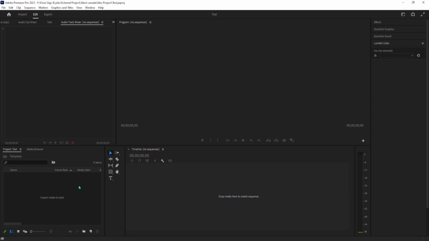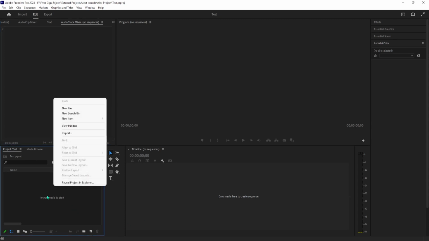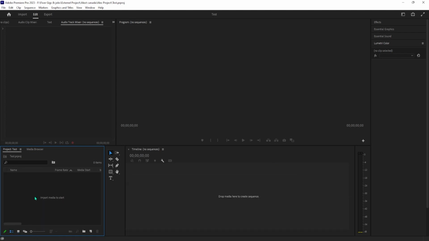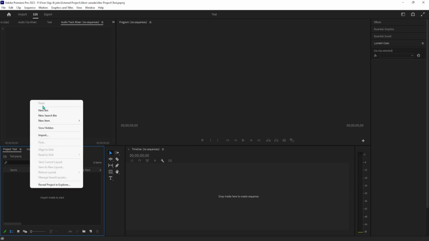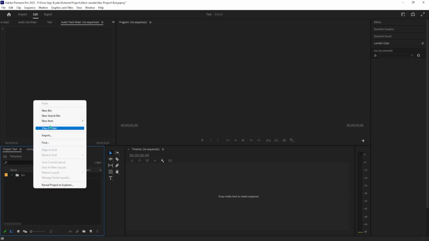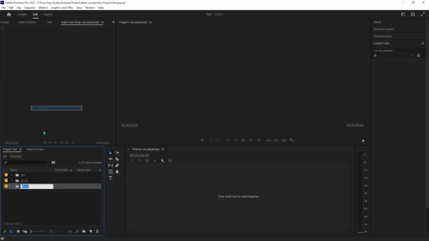What you need to do to get started with an edit is to start importing your files. So let's get started with that. This right here is the media browser panel where you can see all your files. Now, organization is something that is very hard to learn if you don't get started with it, because I personally started editing by just throwing all my clips and all my audio files into the media browser, and I could never find anything. And that can become a habit, and then your editing is going to take way longer than it should. So get into the habit of organizing your files before you get started editing.